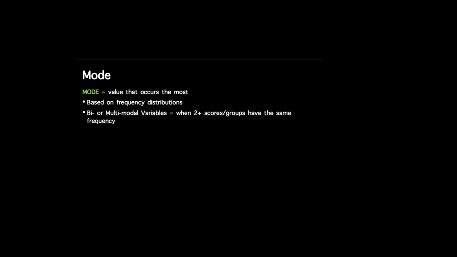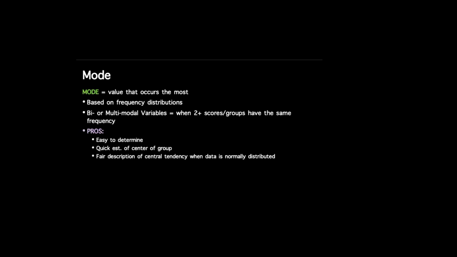So just to touch on these a little bit, again, the mode is the value that occurs most frequently. Sometimes you can have bi or multimodal variables, and that's when you would have two high points in your frequency distribution. The pros to using a mode is it's really easy to determine. We can put together a frequency distribution pretty quickly and then just find what the highest frequency is, and then you're done. It's also a good quick estimate of the center of the group, and a fair description of central tendency when data is normally distributed.